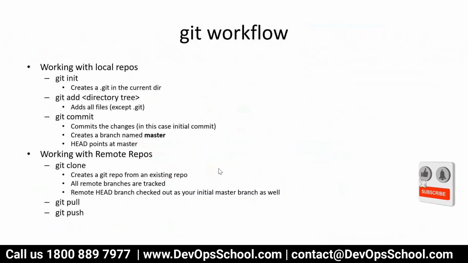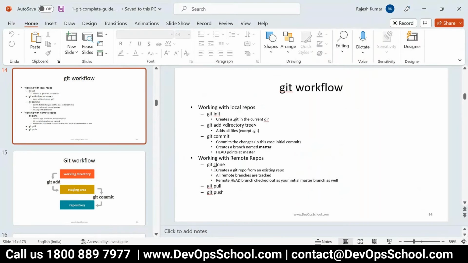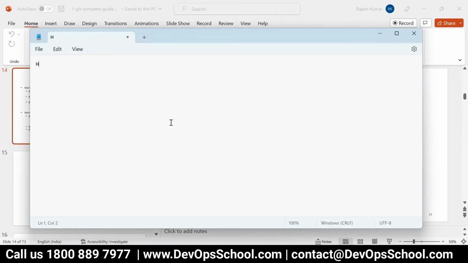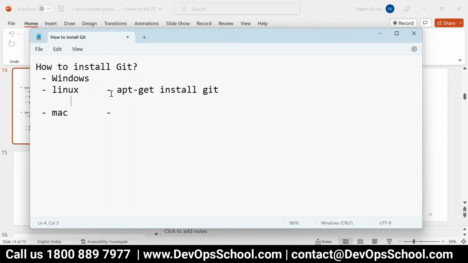So now, how do we get started with it? Let's get started directly. The next question you should ask me is: how to install Git? Now I don't know if you are on Windows, Linux or Mac. If you are on Mac, I think nowadays Git is installed by default on every Mac. Just check it out. On Linux, if you want to install it, apt-get install git is for Ubuntu, and yum install git is for RHEL.